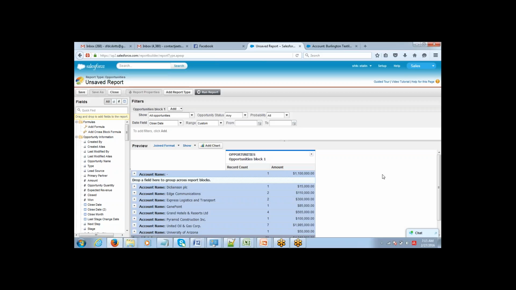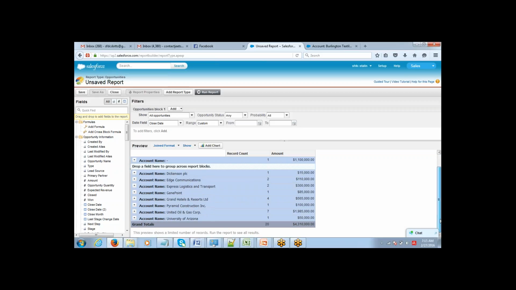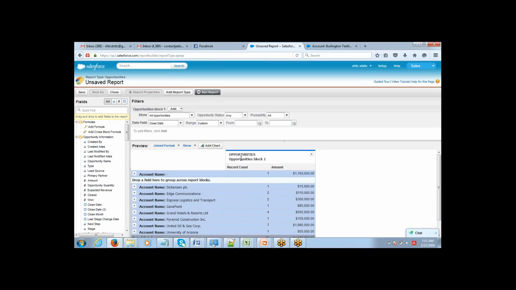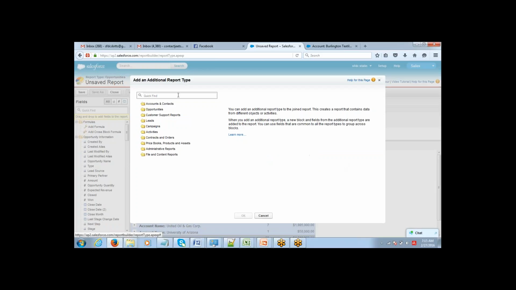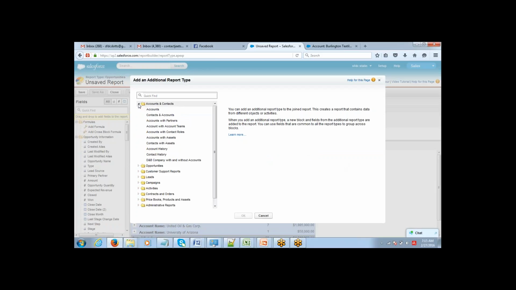The moment you convert it into a joint format report, the name here becomes block one. Because it's a joint report, you have the option of adding more blocks into it, and more blocks can be taken from the other report types. So you have an option of adding another report type here. Another report type can be accounts and contacts.